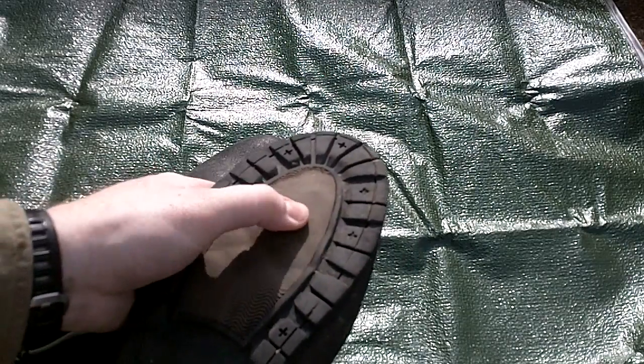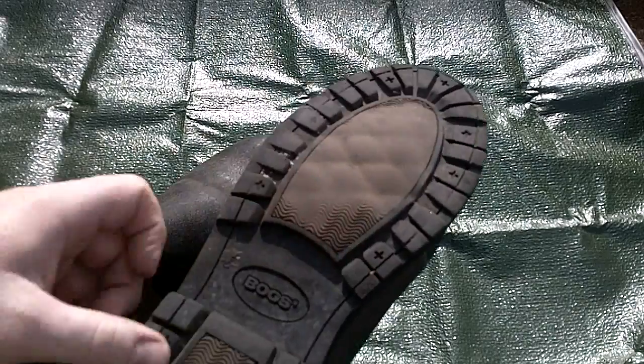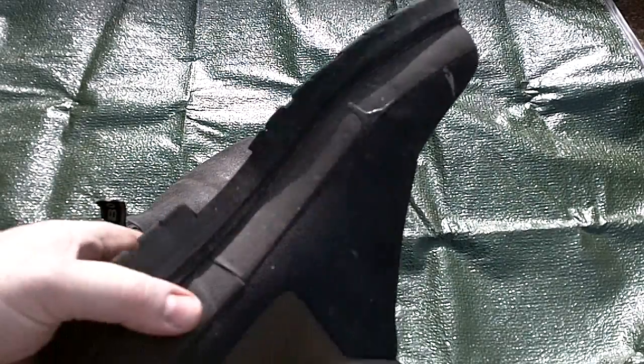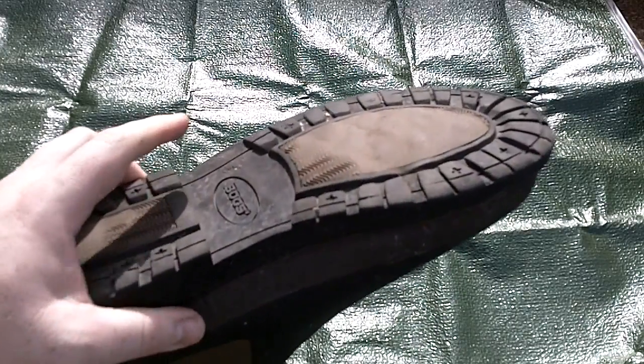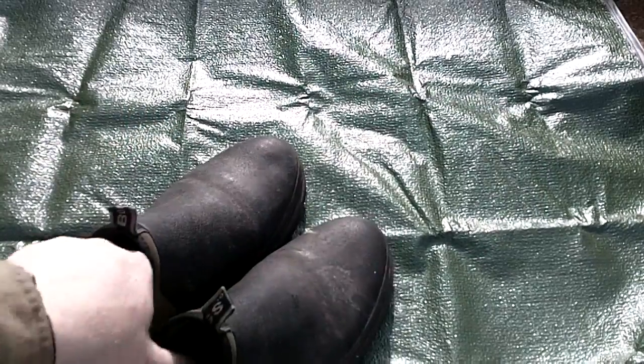It's not compromised, not all the way down, but you lose that small siping that really gets you that wet weather traction. So these are still perfectly good shoes around the house, running to the chicken coop, going to the mailbox, things like that. But for winter, I will be purchasing probably a new set, and maybe even a taller set to complement these.